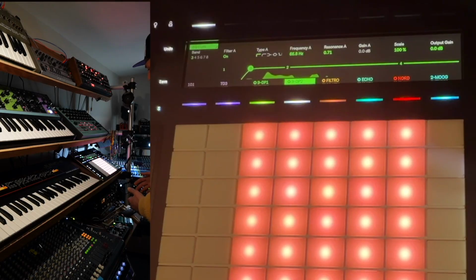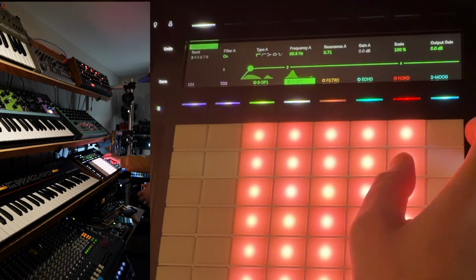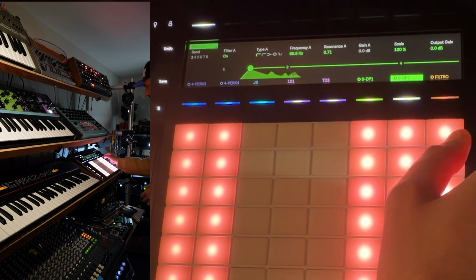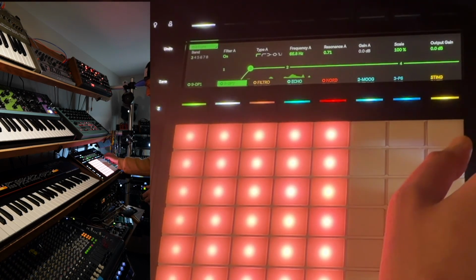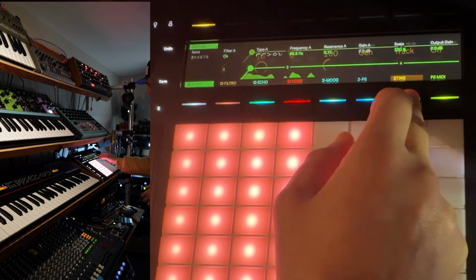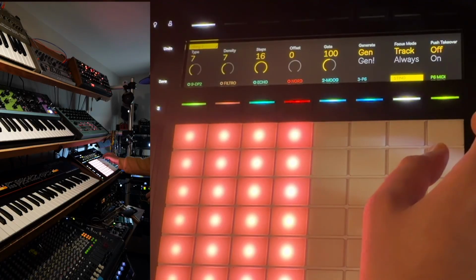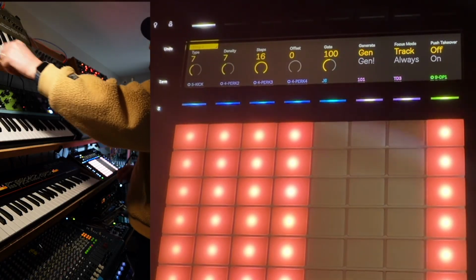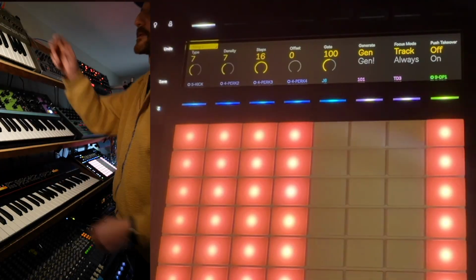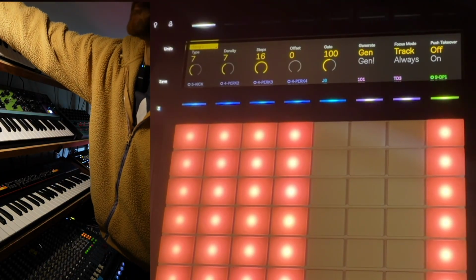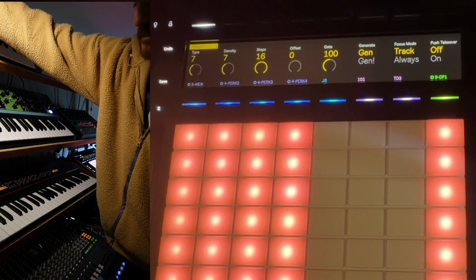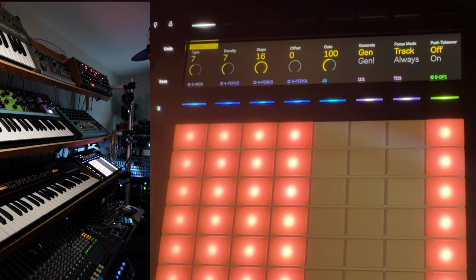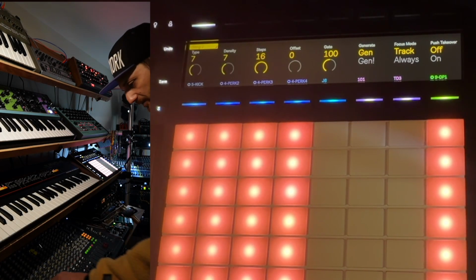Okay, so what else can we do? Well, I have a couple of MIDI channels, one of which is Sting, and that is sending a pattern up to the SH101, which if we just turn the volume up, it's coming in on channel 7.